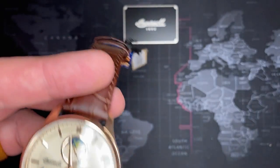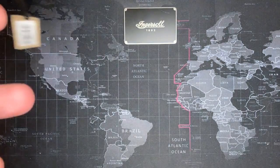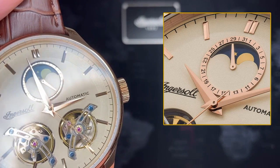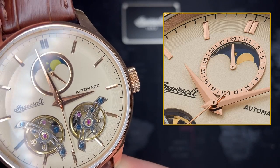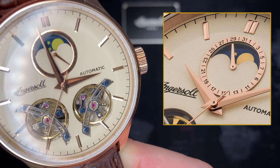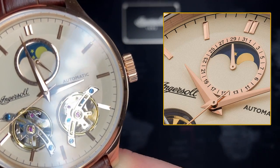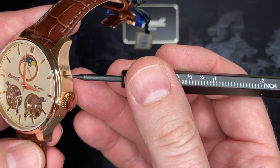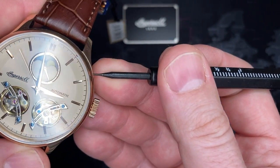Now, a couple things, of course, about this watch to set it. It is a moon phase watch, but it also has the date, and it does it sort of old school. I don't know if you can really see it, but I'll try my best to make it as visible as possible. If you look closely in the upper right, it's not hugely useful, but the sub-dial at the 12 o'clock location is for the date. So right now it is looking at 12 of, what is it, November? So I can change that. Now it's 13.